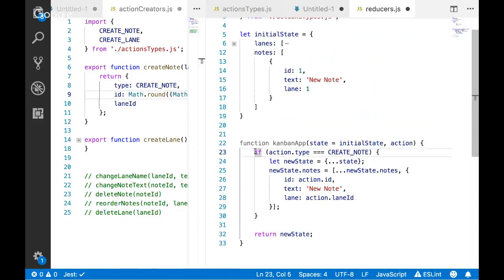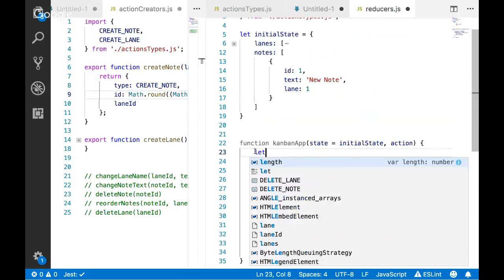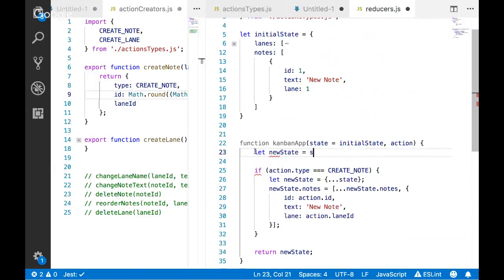So another option here would be to do something like this. Let new state equals state. So we're just initializing it at the beginning to say, if we don't have anything else, we're going to start it as state. If we change it somewhere in between, then we're going to return what we changed. Otherwise, we'll end up returning our initial state, right? This makes sense so far? This isn't too complex. We haven't started wiring all the bits up.